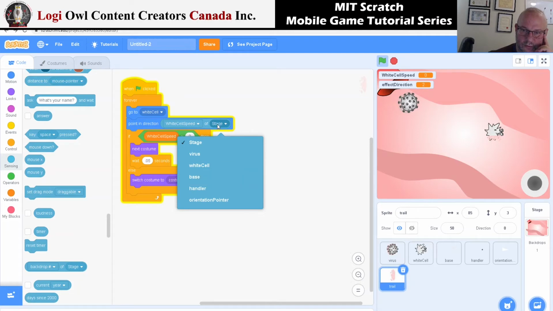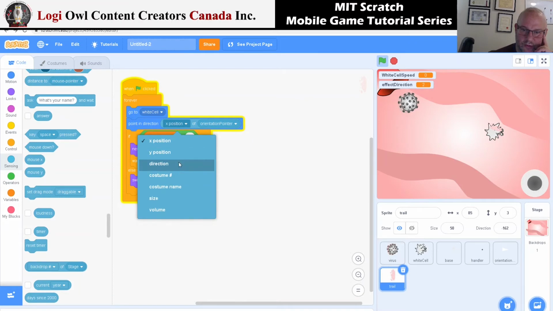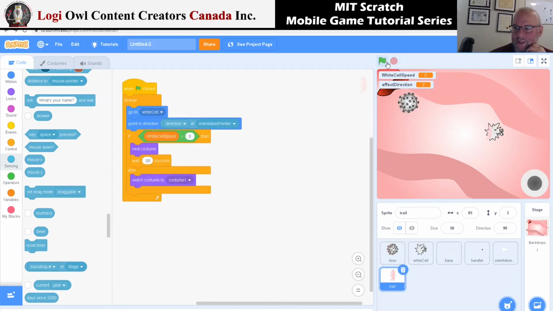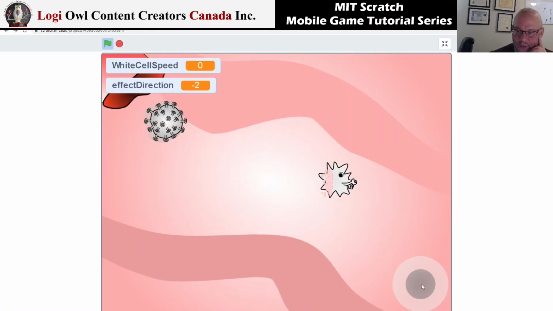No, sorry. This is for the orientation pointer, the same as the orientation pointer direction. Let's see what's happening here now.